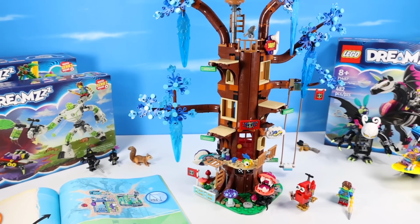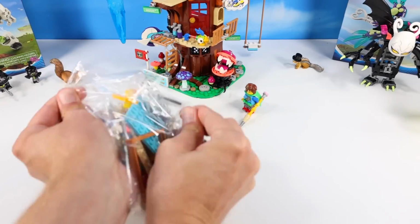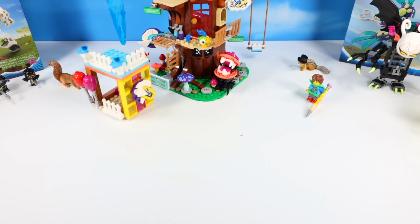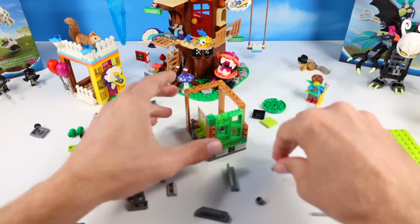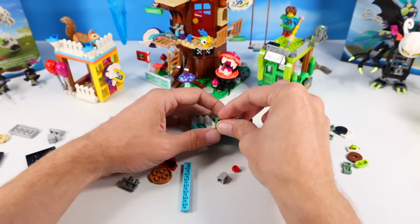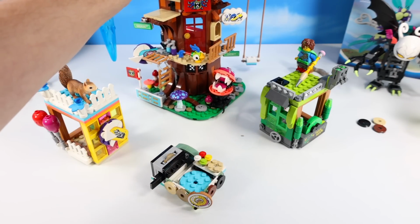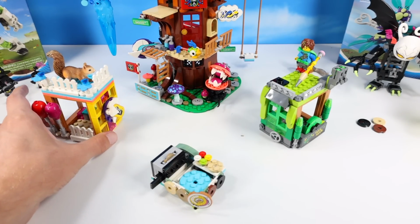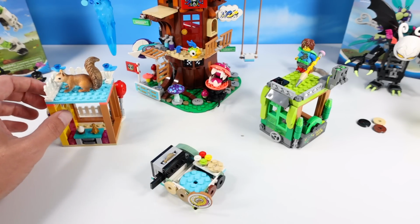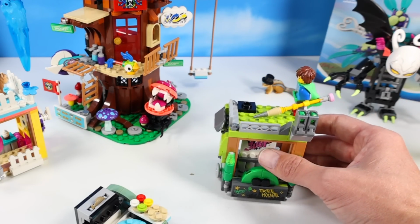So basically from earlier, before we had finished up the core treehouse build, now we're just adding on a few extra rooms. Okay, I decided it would be a little quicker just to build through the final three bags here. We've got Izzy's house, or Izzy's little section, a little Izzy sign there. A lot of arrows pointing here and there. A little cupcake room, building room with some balloons. And then on over to Mateo's artistic room, treehouse.